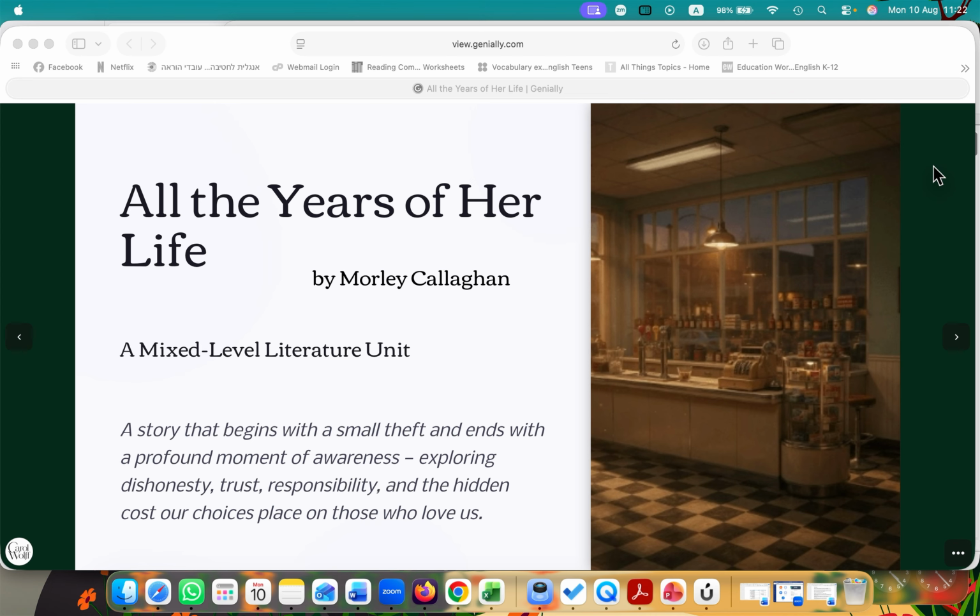In this unit, students will explore the text through interactive strategies such as frozen scenes, role play, and movement-based activities. Through these activities, they examine responsibility, dignity, and the emotional impact of our actions. Ultimately, the unit transforms a simple narrative into a very meaningful exploration of character, empathy, and integrity.